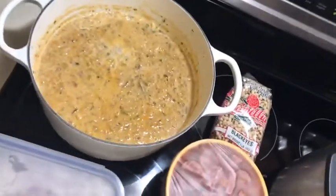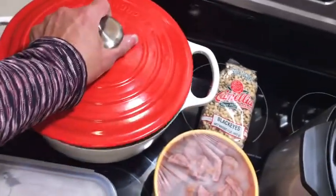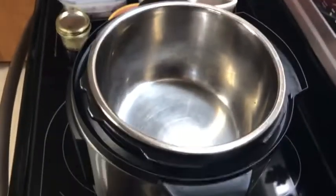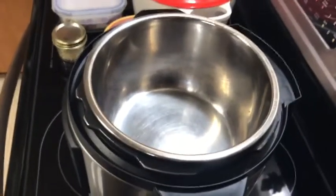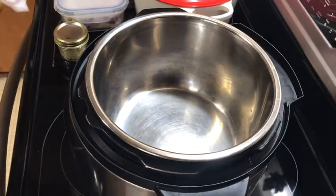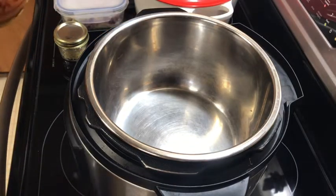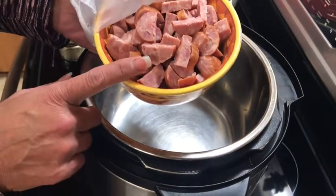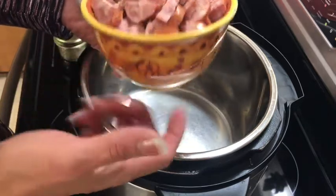This is the cabbage soup I made from my other video, and it's so good. Please watch that video and try that recipe. The first thing I'm going to do is heat up my Instant Pot. I want it to get pretty hot. First I'm going to do my sausage and my tasso. You could put bacon. But this is a spicy smoked sausage and some tasso underneath.